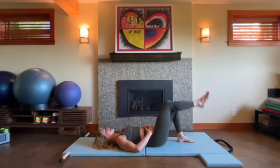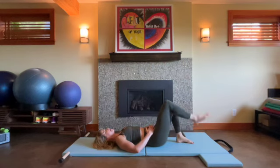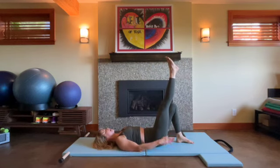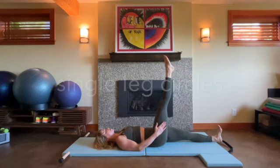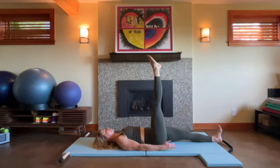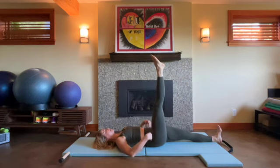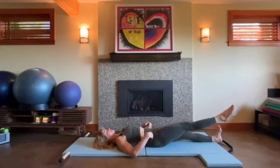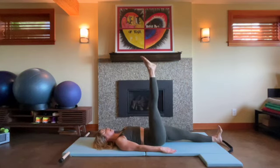So you've got to pull the stomach in, draw the frontal hip points in. Then flip the right leg up — keep your shoulders back, ribs anchored. Maybe extend the left leg long. Point your right toes and circle the leg across the middle, around and up as you exhale, so circle leading from your glute center. Keep a stable pelvis, keep growing your spine — not position to your leg.